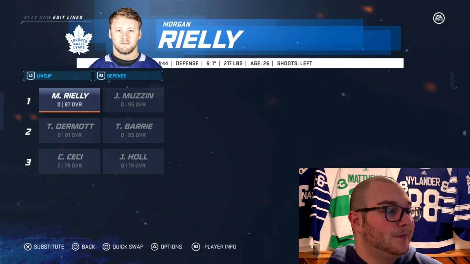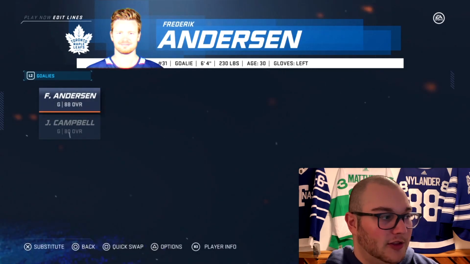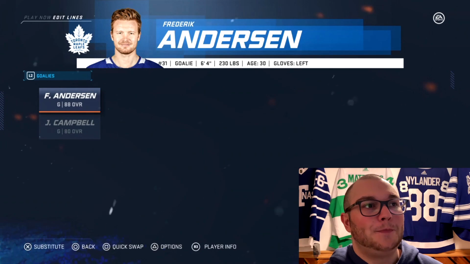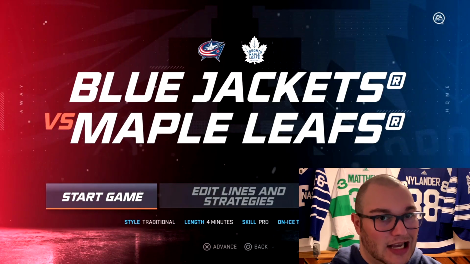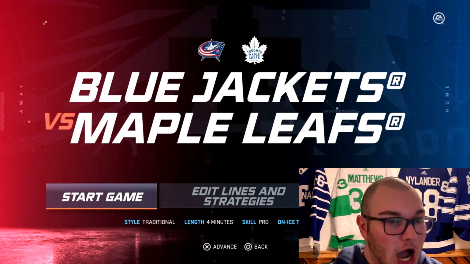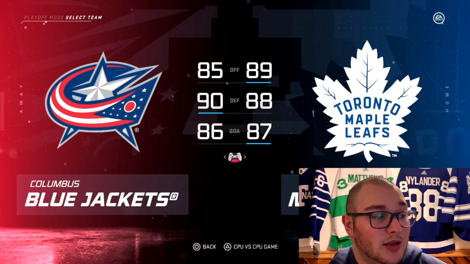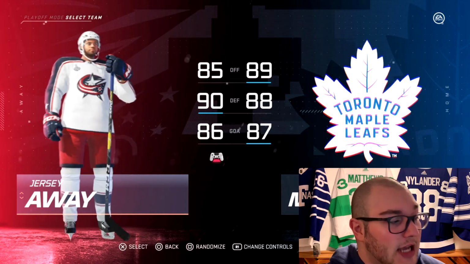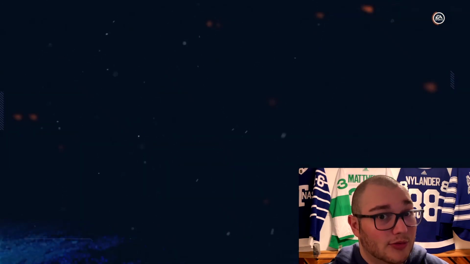I mean, it's disappointing that I can't make the line combinations what the line combinations actually are in real life, and I did not edit anyone on the Toronto Maple Leafs, just showing you guys the overall ratings here. Frederik Andersen at an 88 overall might skew this a little bit because, like we talked about previously, the Columbus Blue Jackets should have the edge in goaltending theoretically, because Frederik Andersen has not had a good season at all. Save percentage under .900 at 5-on-5 from like January onwards. So we know that Frederik Andersen has not been good, and he's probably not deserving of that 88 overall rating, but we're going to do it, and we're going to see, and maybe, who knows, maybe I did edit a player on the Columbus Blue Jackets to better reflect their performance this season, and we'll take a look at that because I didn't think that an 81 overall really did him justice.